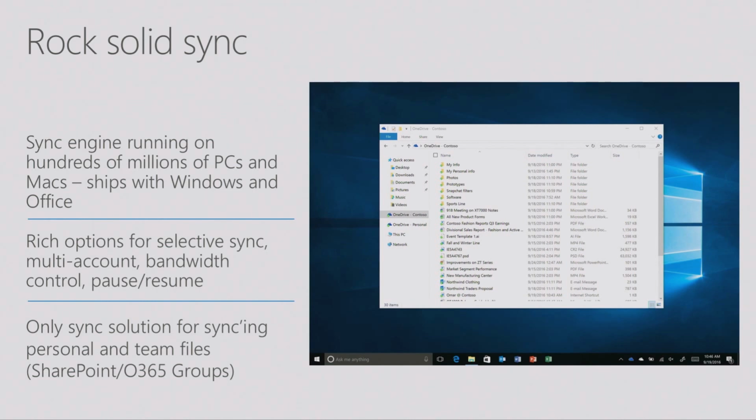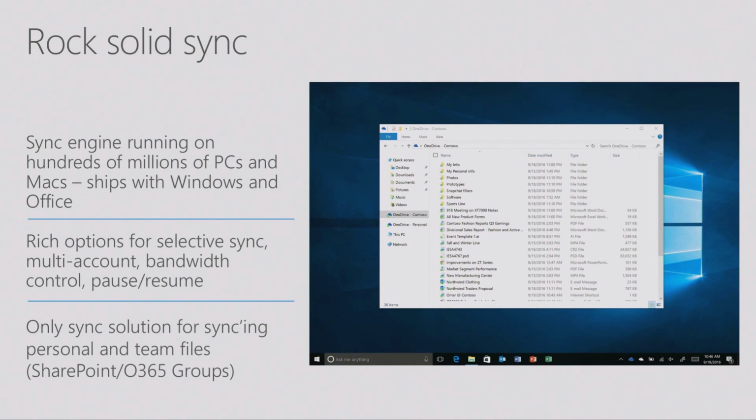So as far as sync's concerned, we really feel that the new sync client, certainly the telemetry we get back from usage is that the error rate is dramatically reduced. We've got rock solid sync. We're now running, in fact, our new sync client, the one we released earlier this year, now surpasses the usage for the legacy or the Groove client.